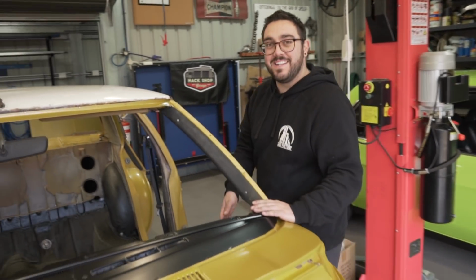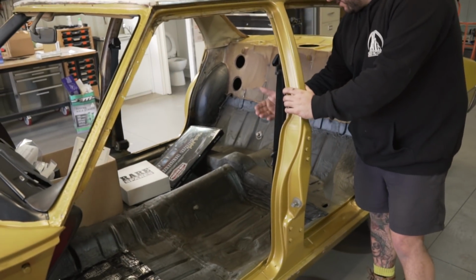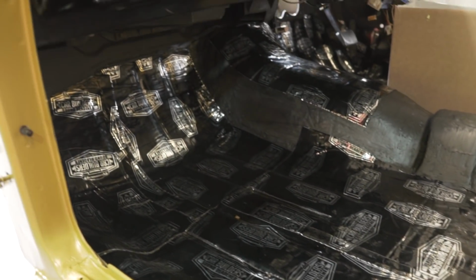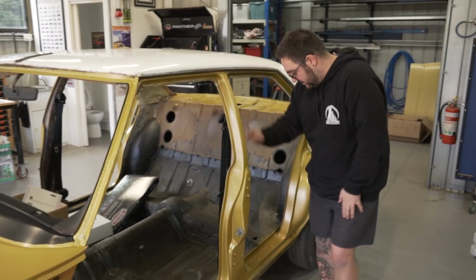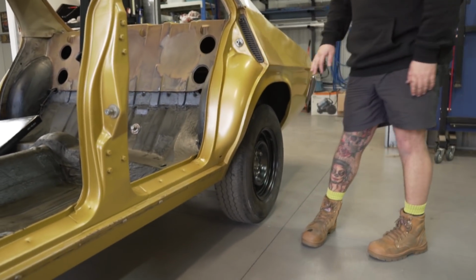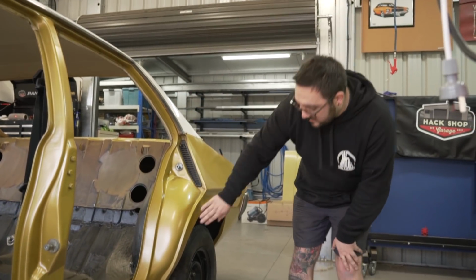All the floors have been done, and he's started laying down some thick body deadener, and he's started on the car builder stuff. So it's got four new floor pans. The dog legs have been repaired. Did he do the dog legs too? He's done that dog leg. This one was all right.